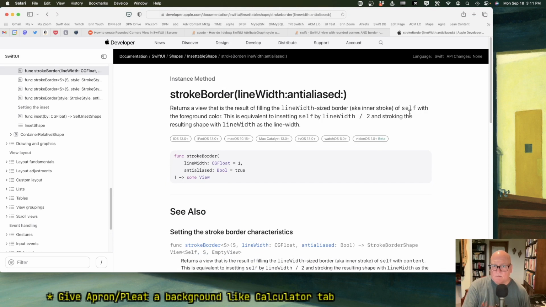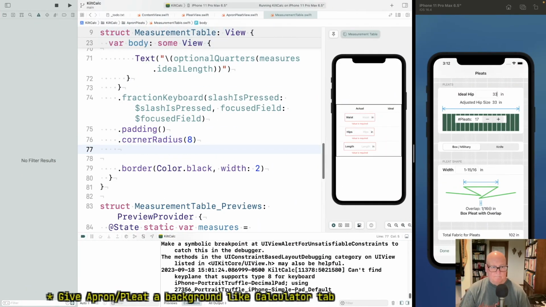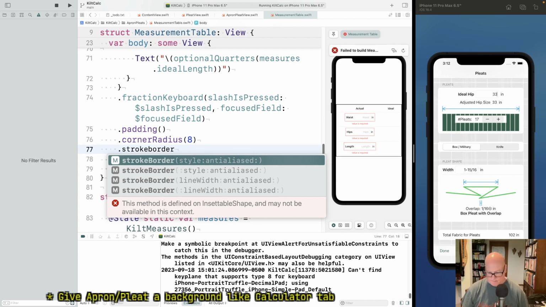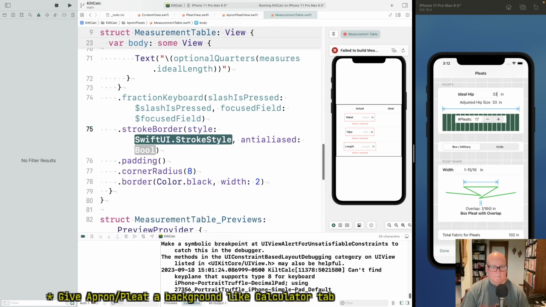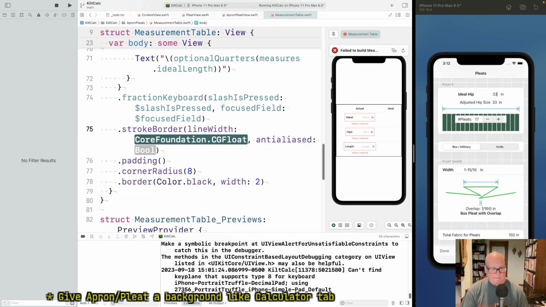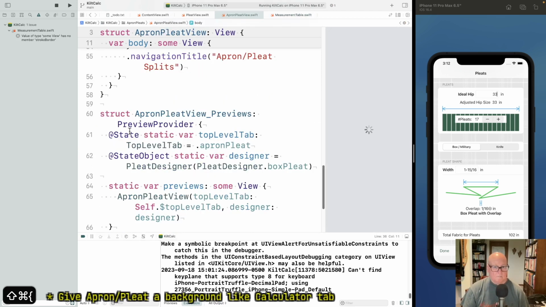Turns out to be the result of filling the line width size border of self with the foreground color. In settable shape. Whoops.